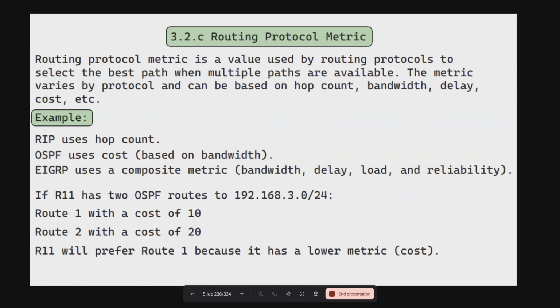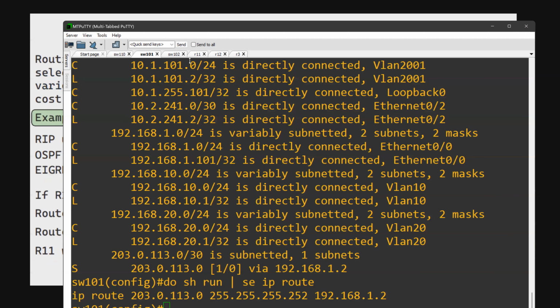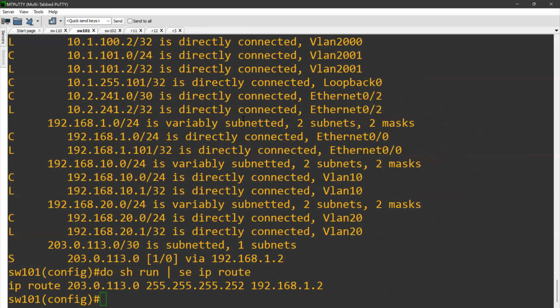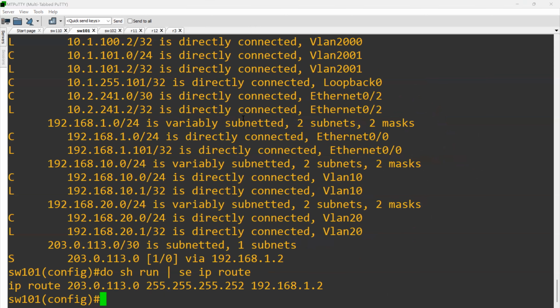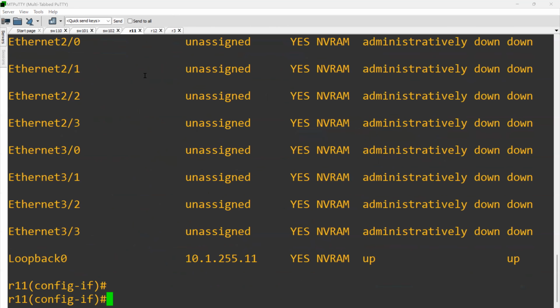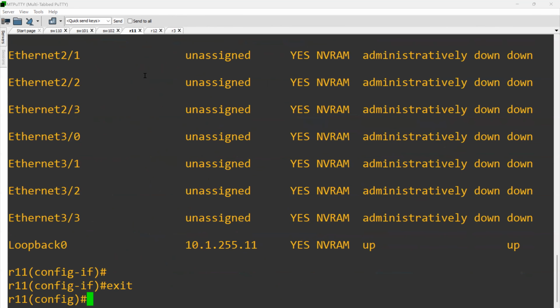We are assigning some IP addresses. Switch 101 is connected to router 11, which is connected to the ISP router R3. Let's create one static route from R11 to the destination. This is the default.